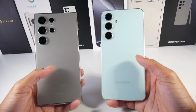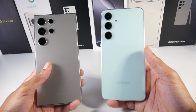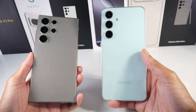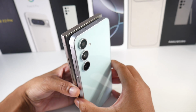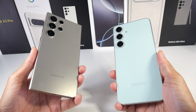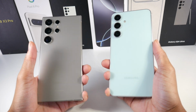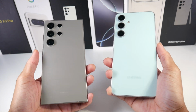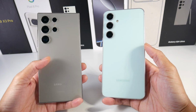As far as build quality, they're both glass and metal phones. The S24 Ultra uses the titanium design as well, and then we also have a matte finish on here. It is a boxier phone as well, and it is a little bit of a wider phone too, so you guys can see here they're both pretty big phones. As you guys can see, almost the same height. But yeah, you will notice that the S24 Ultra is not as comfortable as the FE in the palm here, because it's a boxier phone, so it kind of pokes the palm a little bit. You can fix that with a case, but it will make it, obviously, a little bit wider and a little bit more bulky. But yeah, as far as the designs, two very good designs here.